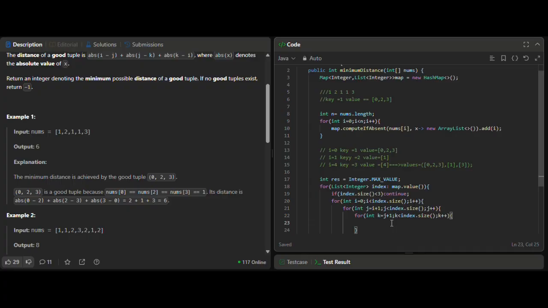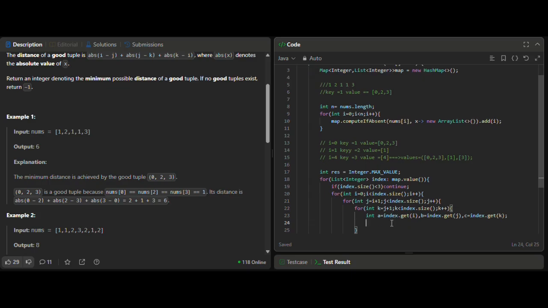Now for i, j, k we'll take three variables: a equal to index dot get i, b equal to index dot get j, c equal to index dot get k. Now we have all three values in the form of a, b, c as I explained earlier.